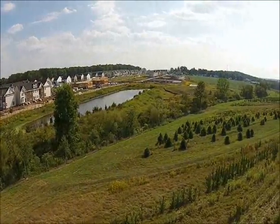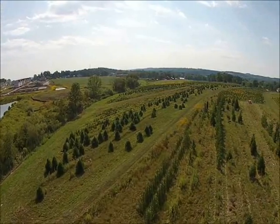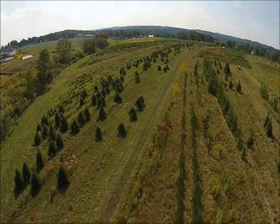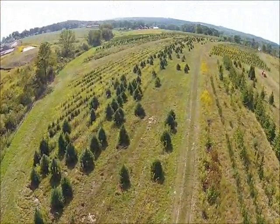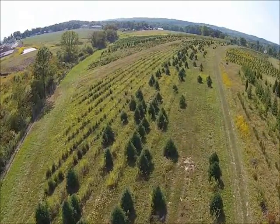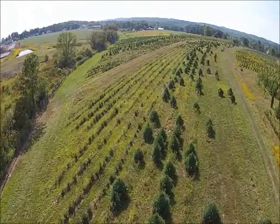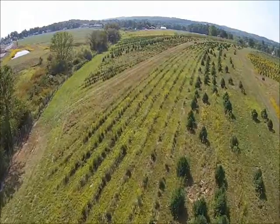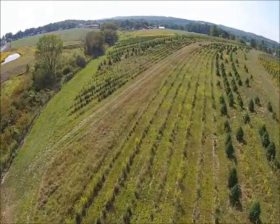What we have is what we call a 4-poster system. It feeds the deer, but it also treats the deer for the Lyme tick that they carry. It's important for us that the deer in our area do not carry the Lyme tick. Our 4-poster feeder will eliminate up to 98% of the deer ticks on deer in an area over a given period of about a year to 2 years. So we're attempting to help knock down the Lyme tick population as part of our biosecurity protocols here at Highland Hill Farm.